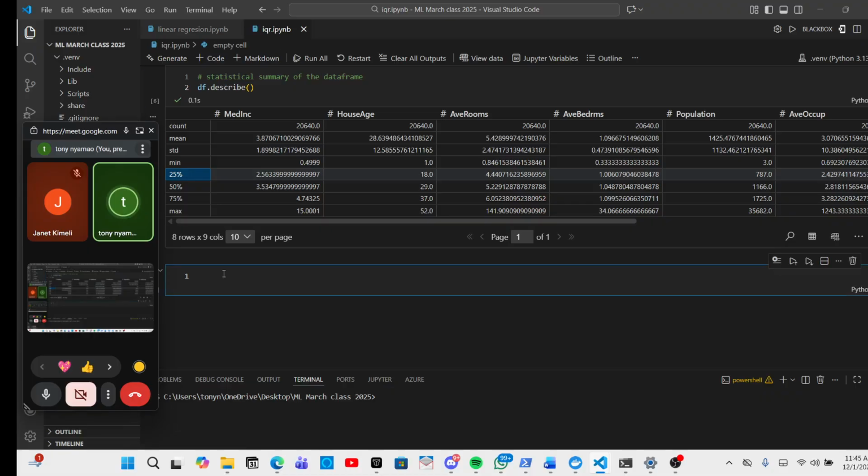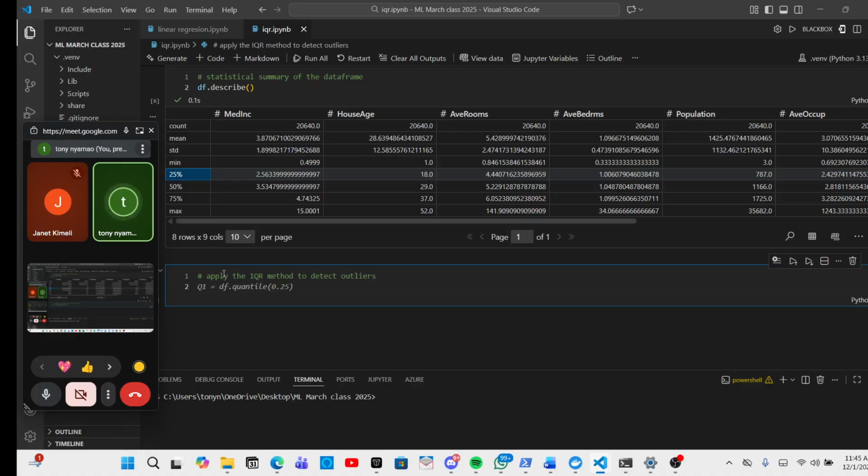We apply the IQR method to detect outliers, or rather to address the outliers. We're going to calculate the 25th, the 50th, and the 75th inside the function.